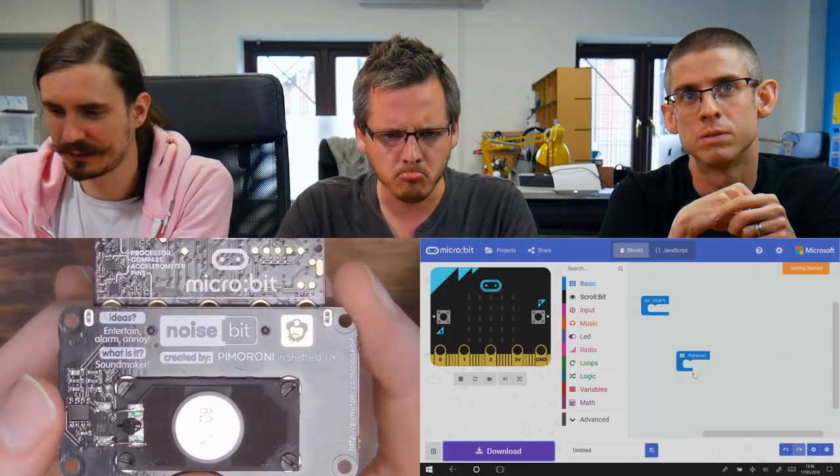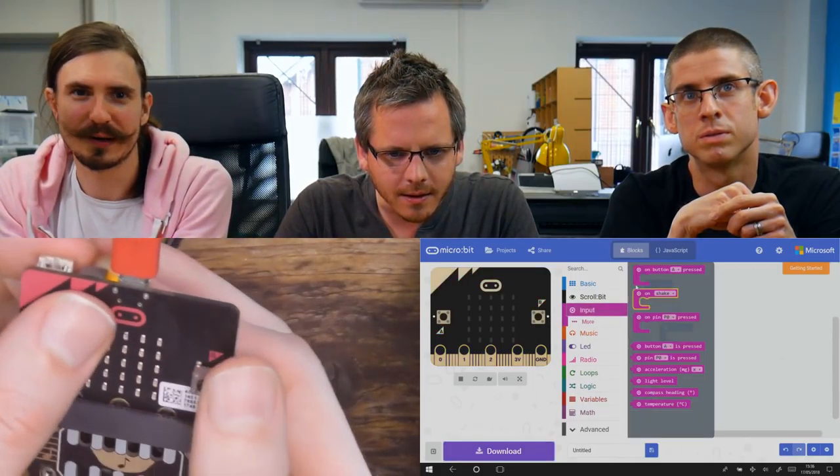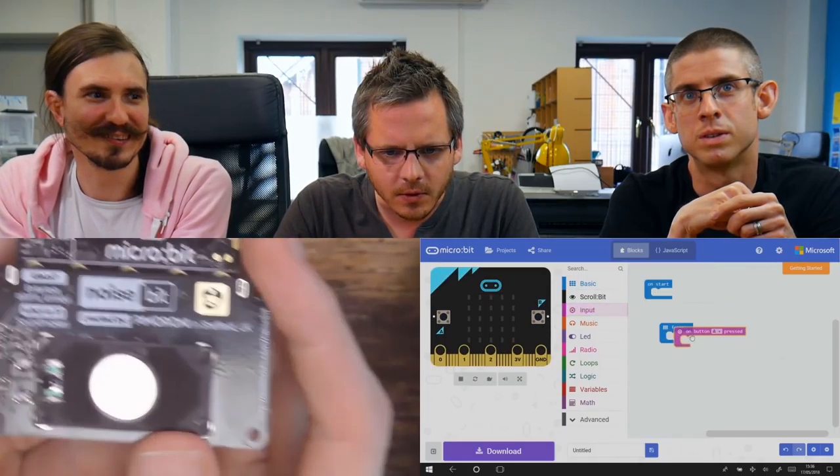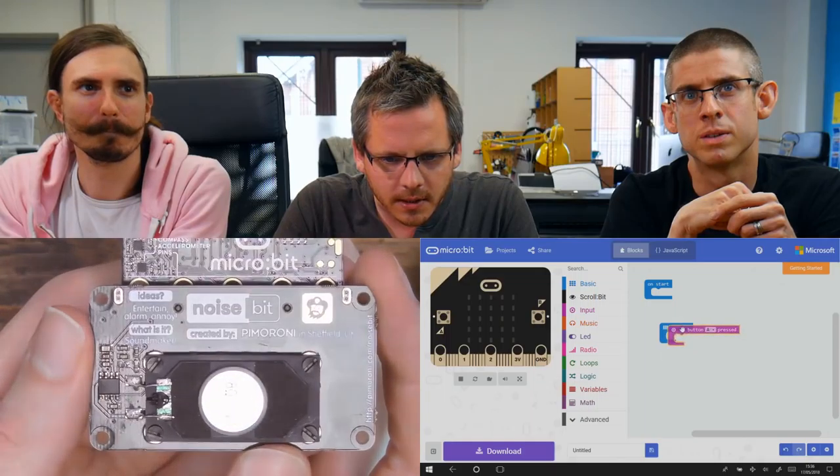Our first roll of this used a little bit too much power when I was holding it, and my finger went, hey, that's getting a little bit hot. It's quite warm in here. So I'm going to try and do something.